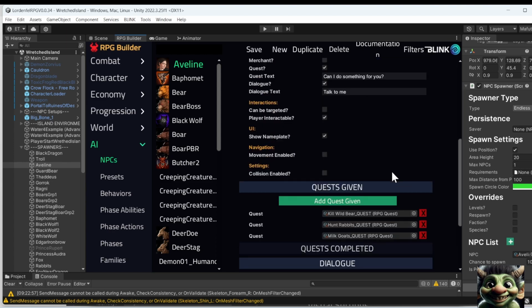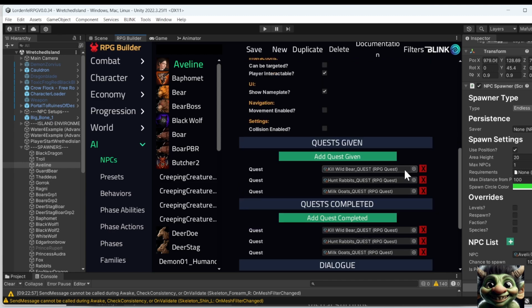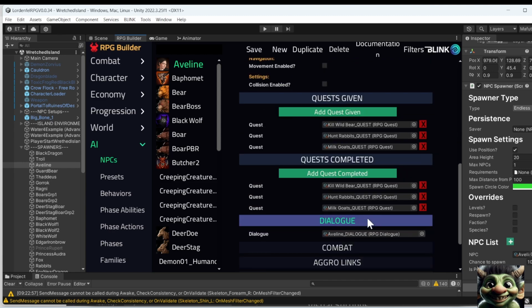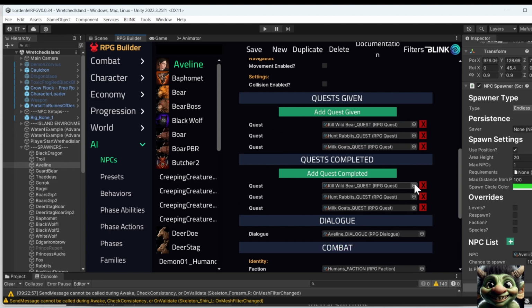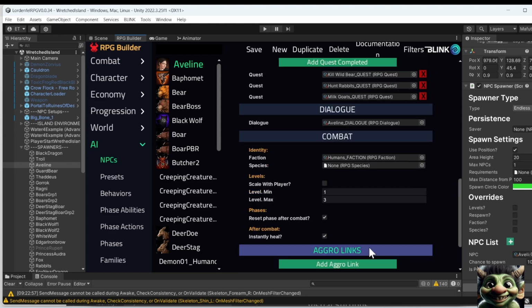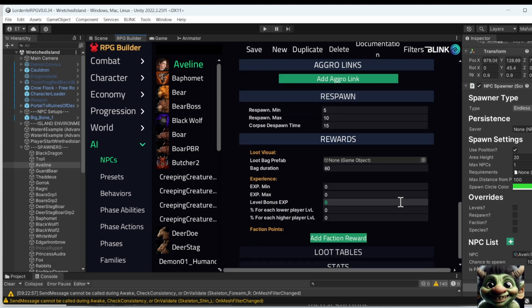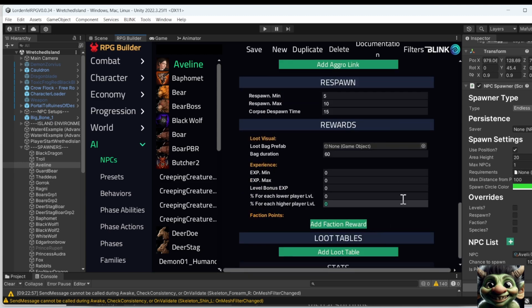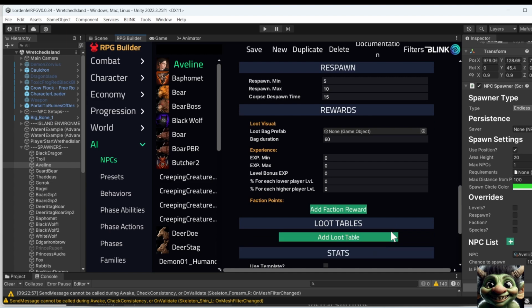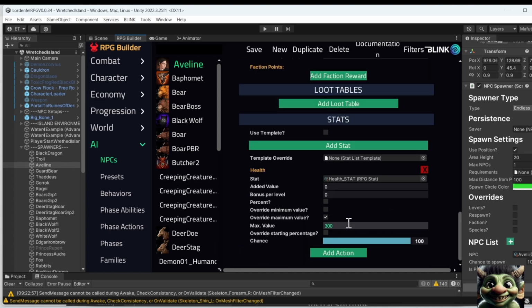The quest that she can provide, the quest completed, the dialogue setup, the combat setup, no aggro, respawn settings, rewards but not relevant, loot tables not relevant, and stats, our health is set to 300.